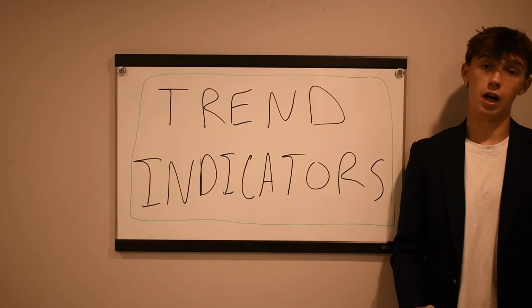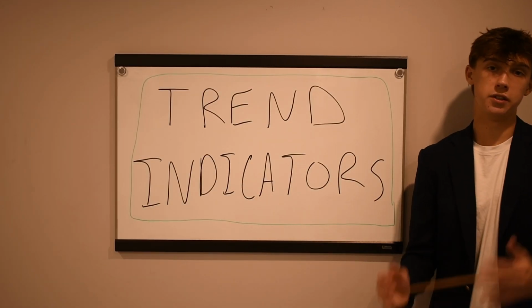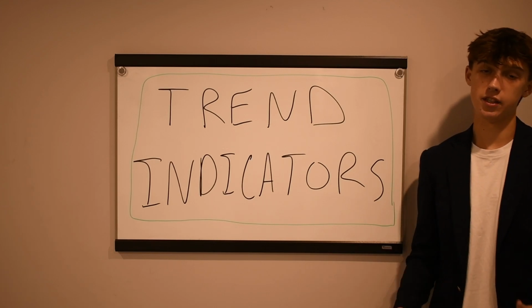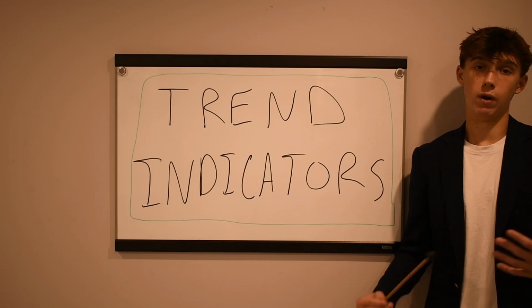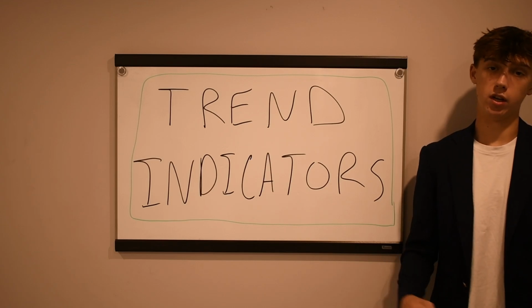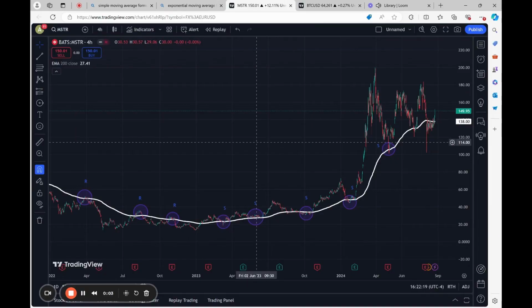Trend indicators will help us determine if the market is in an uptrend or a downtrend and how strong that trend is. It'll also help us determine when to either enter or exit a trade. So now we have moving averages, and the purpose of moving averages is that they smooth out the movement of a stock and make the trend clear. And it can also serve as a level of support and resistance, especially over longer time frames.